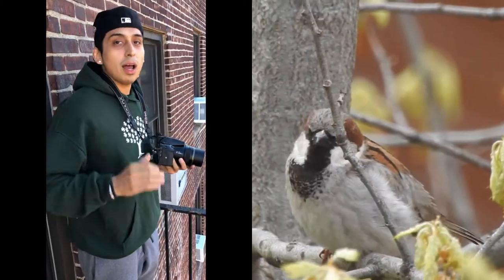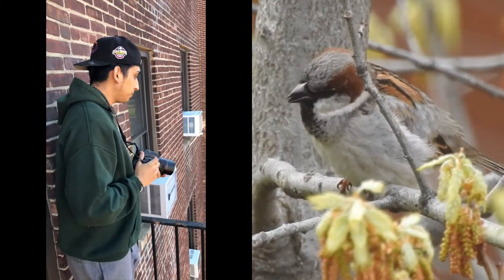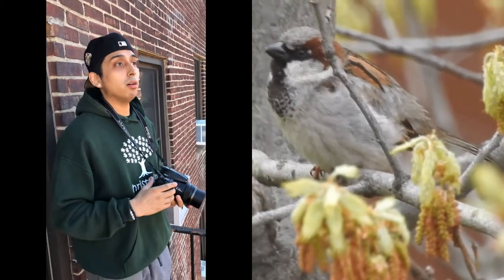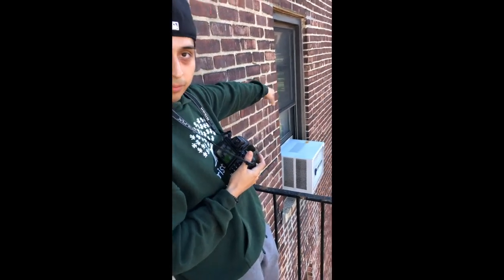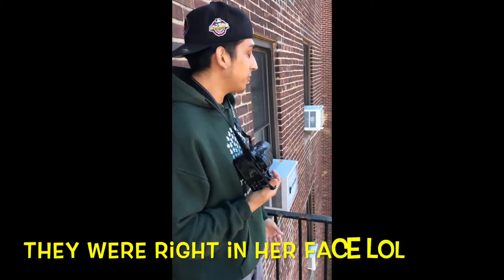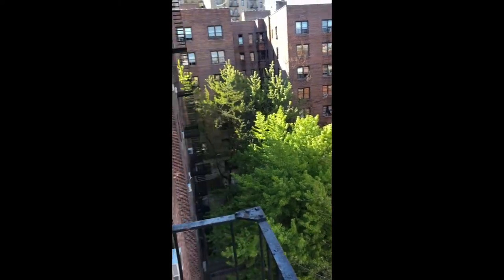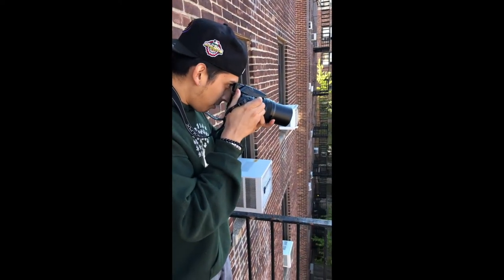Now you have been chosen to speak for the audience. Are there any other questions that you think the audience might want to know about the house sparrow? I would want to know how did they get here — how did they get to New York City and become like this, because I feel like I see them all year round. Great question. They are here all year round because they're able to adapt to their environment. Some birds have even adapted to building a nest right under an air conditioner. They're actually not native to the city, even though you see them everywhere. They actually come from Eurasia and North Africa.